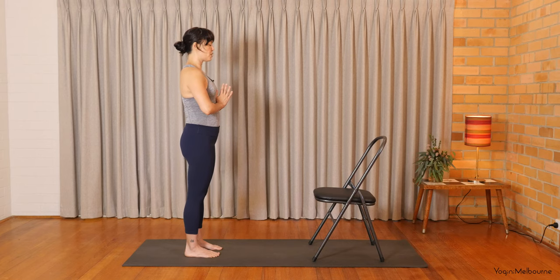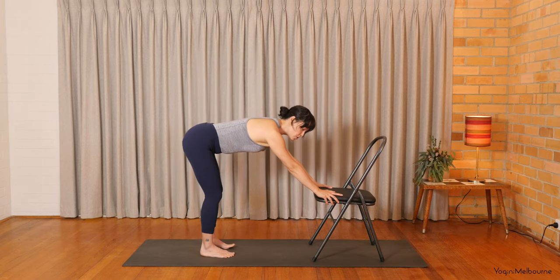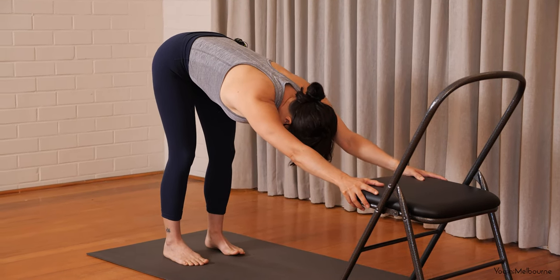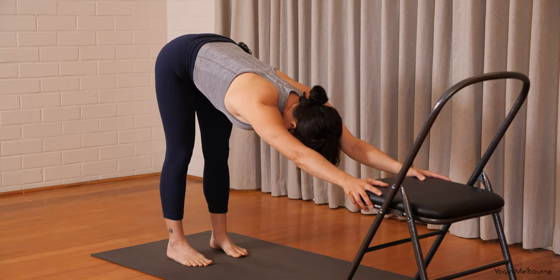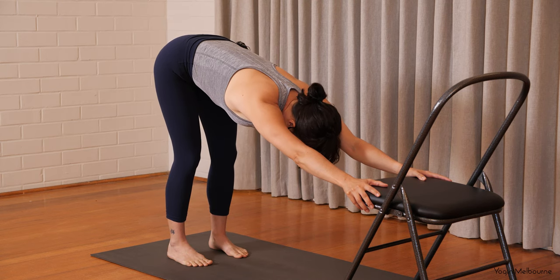And then let's gently open the eyes. So releasing the hands down and then bending through the knees to take hold of the top of your chair. And then walk your feet back as far as they need to be to lengthen out through both sides of the waist and soften gently through the knees. We're not locking up the backs of the legs. Keeping the knees slightly bent, crown of the head reaching forward. Starting here in stillness for a few breaths. Floating ribs drawing in and crown of the head is reaching forward.